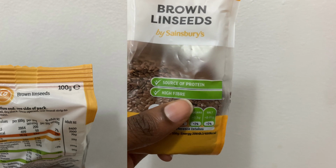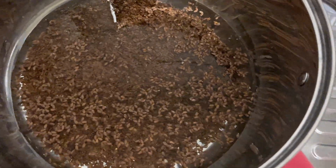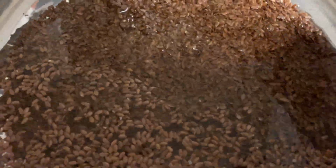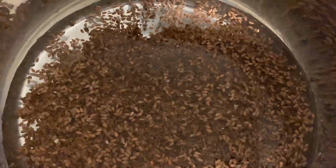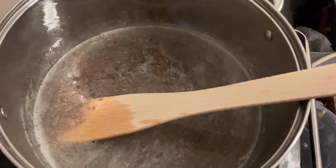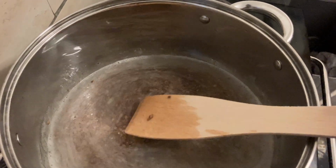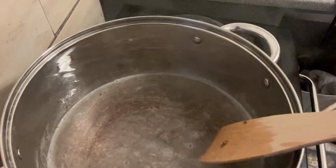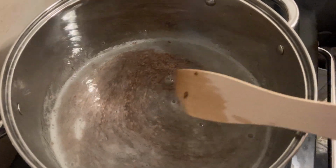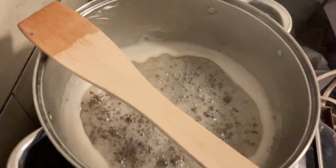I was following the instructions of, I can't remember her name, Naturally 38 or something like that. So I put water in. I definitely eyeballed this because I wasn't entirely sure how much water to put in, but I tried to make it as close to what it looked like when she was showing it in her YouTube video. So I think that's about, would you say, 2 cups? A bit more than 2 cups? It was definitely about 3 times the size of the seeds themselves, if that makes sense. Probably like 300 grams of water to 100 grams of linseed.